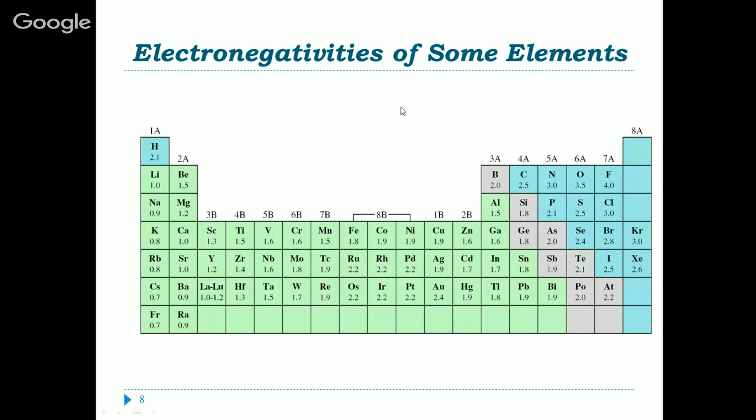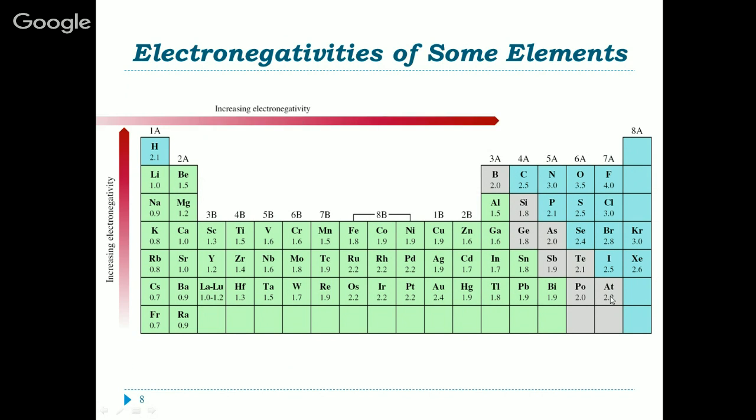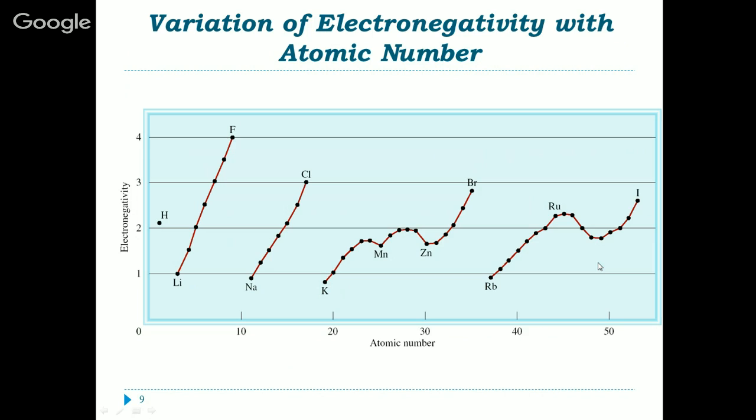So we have our periodic table that lists our electronegativities, and we can see that out of the periodic table, we are going to increase as we go across the row till we get to the halogens, and we decrease as we go down a column. And hopefully this makes sense, because we know that metals don't really want electrons, so they should have low electronegativities. Nonmetals would like to get electrons, so they have higher electronegativities.